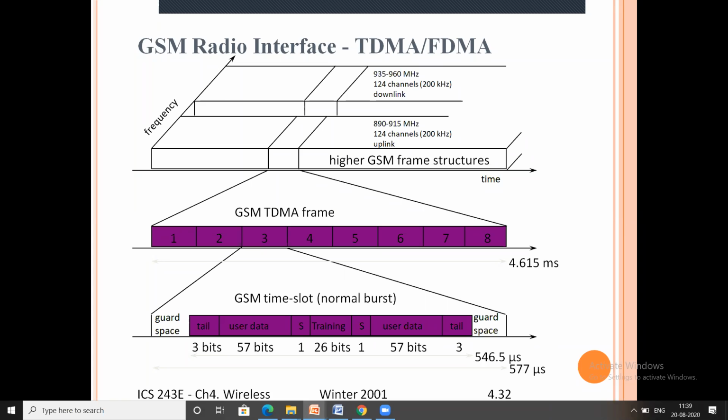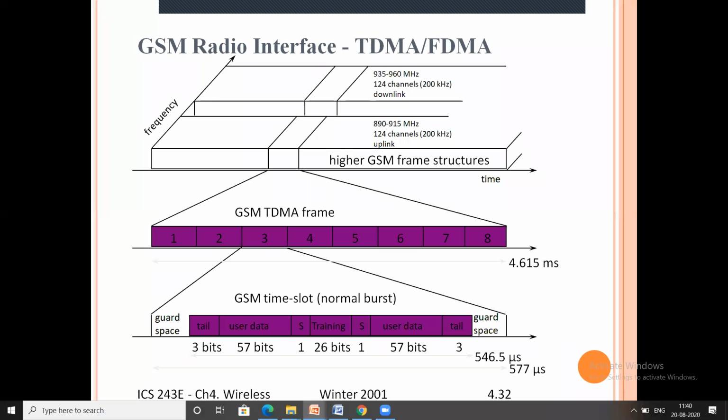In that case, the S bit will be used for network performance. It will take care of all network parameters.